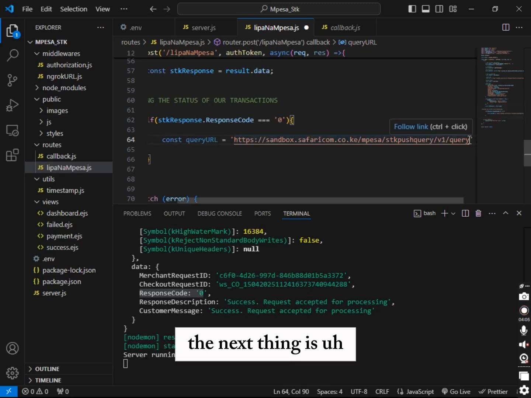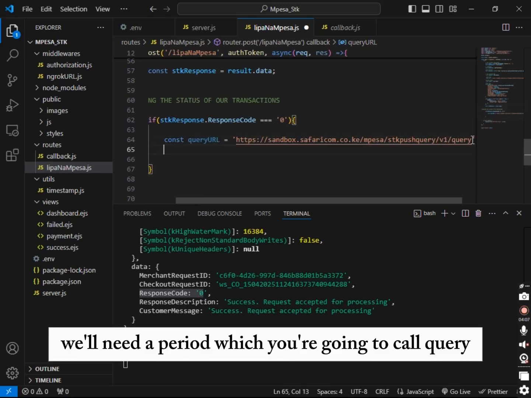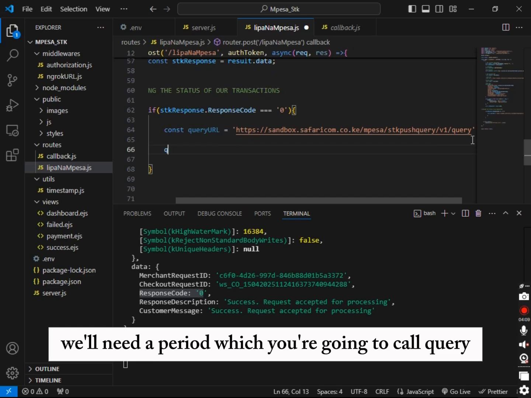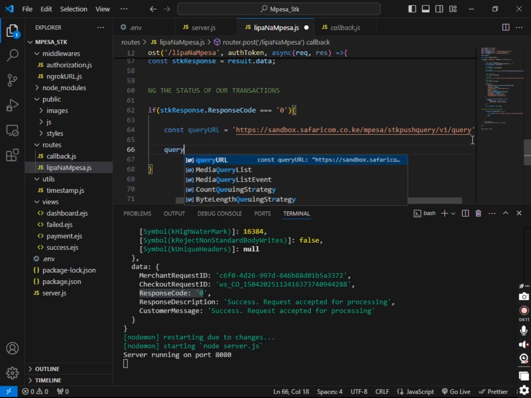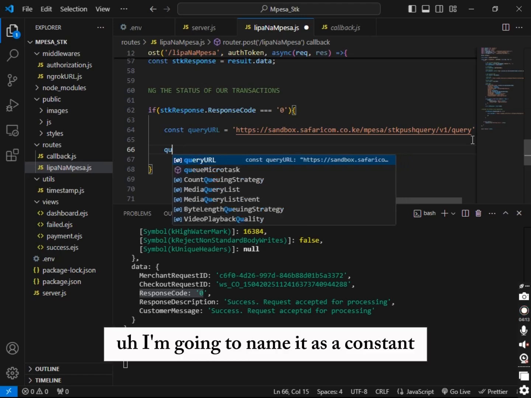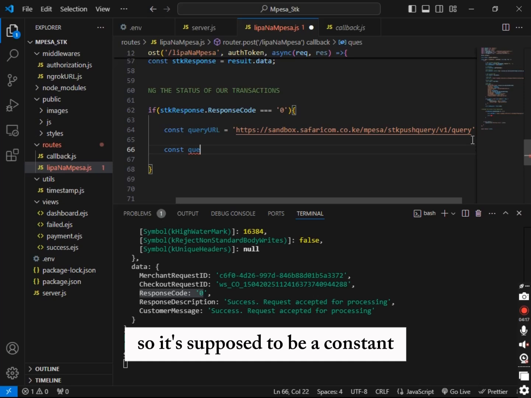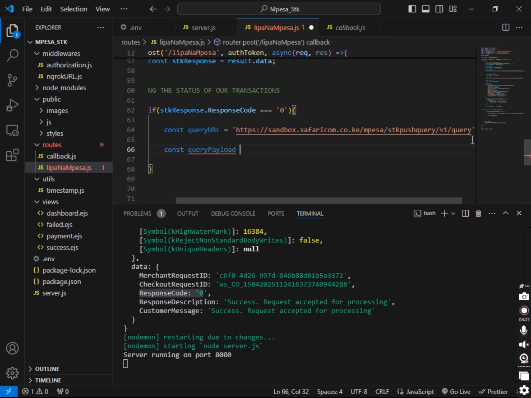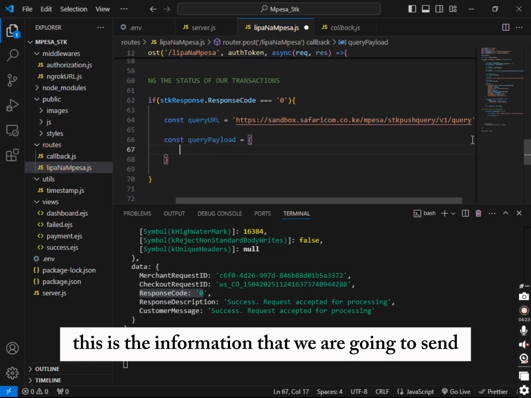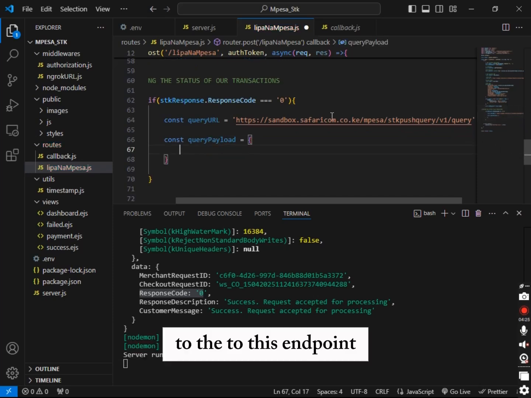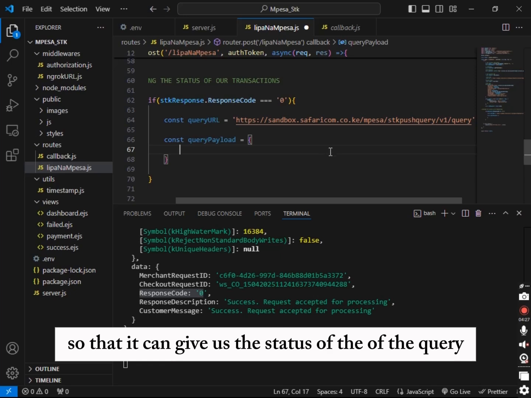The next thing is we'll need a payload, which we're going to call query payload, and it's supposed to be a constant. This is the information that we are going to send to this endpoint, so that it can give us the status of the query.